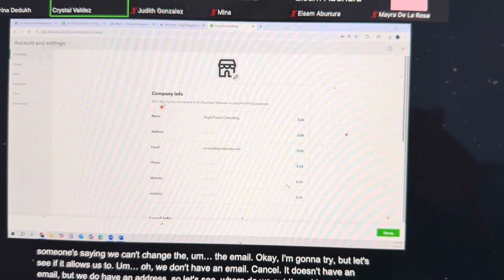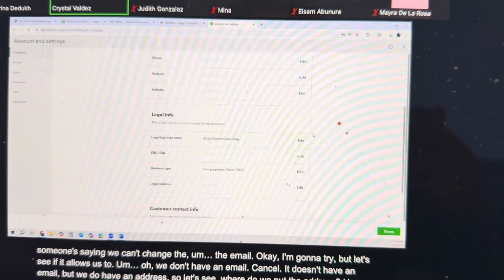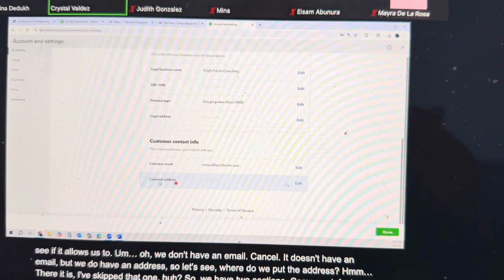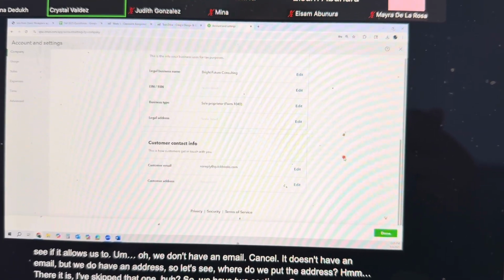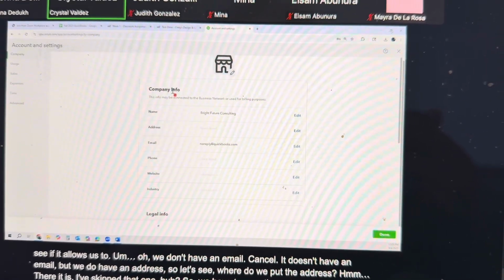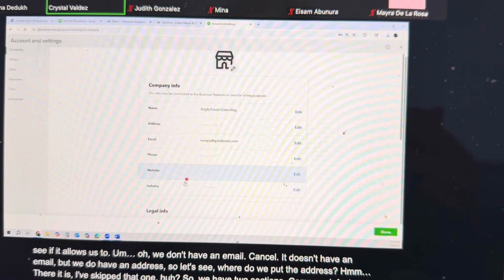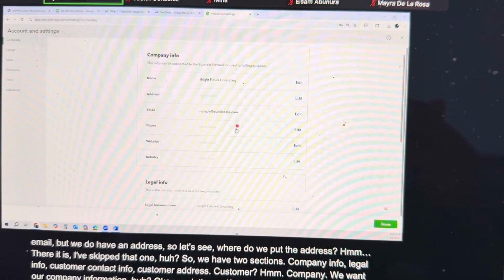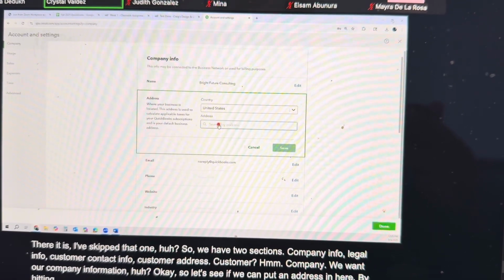So we have sections: company info, legal info, customer contact info, customer address. We want our company information, huh? Okay, so let's see if we can put an address in here by hitting the edit button. Let's try.